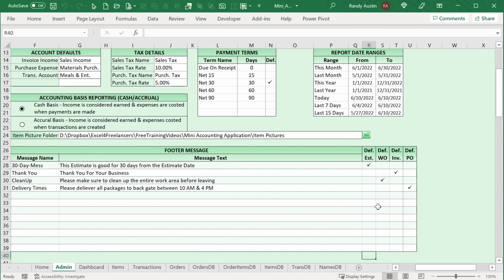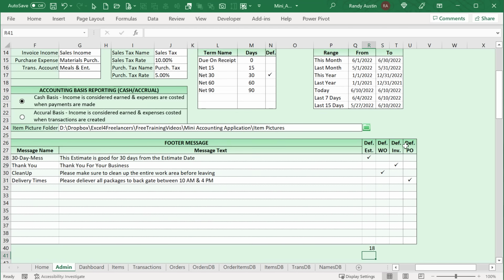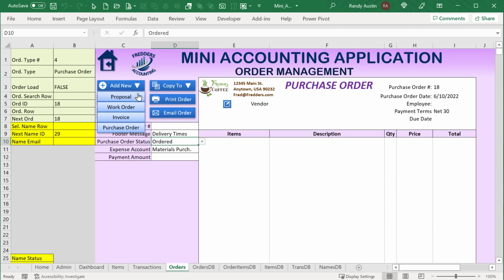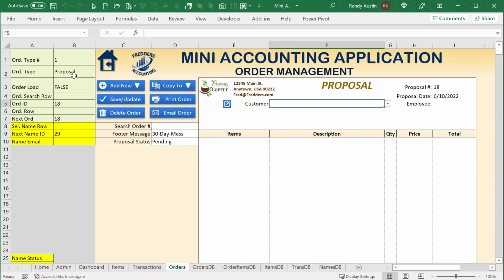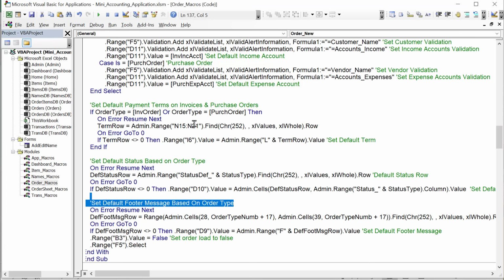So we can be based on a column. Let's take a look at what column number. That column number is going to help us. We know that estimates are going to appear in column 18, 19, 20, and 21. So we know based on estimate, work orders. If I know that our default is in column 18, and I also know that if it's an estimate here, proposal estimate, same thing, that this is order type number 1, I know what column to look for it in. So that's going to help us, right? Because I know it's a column.